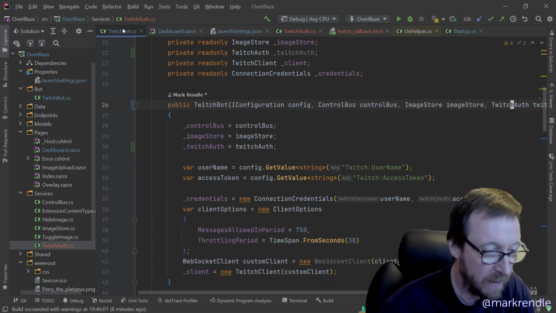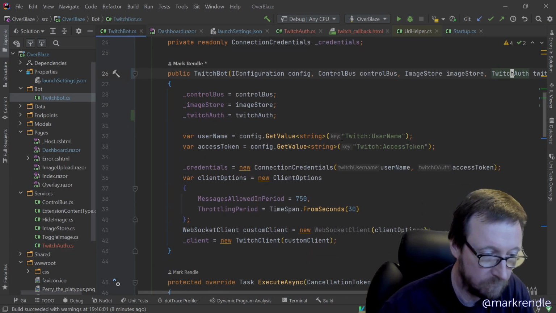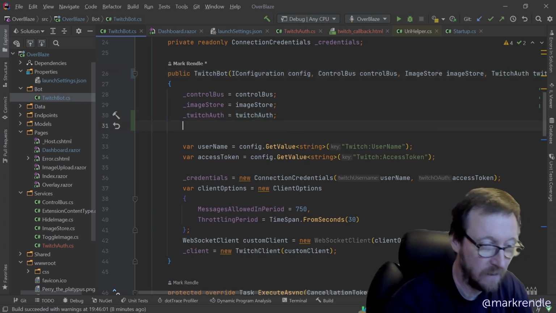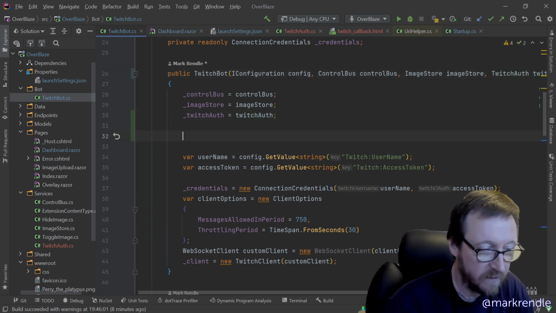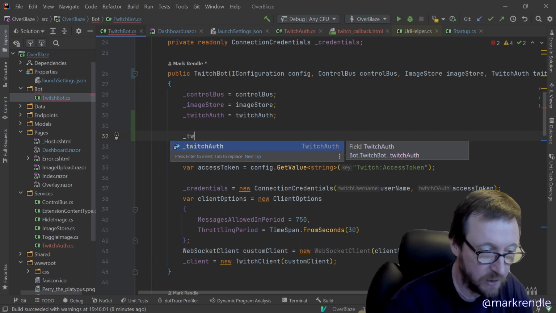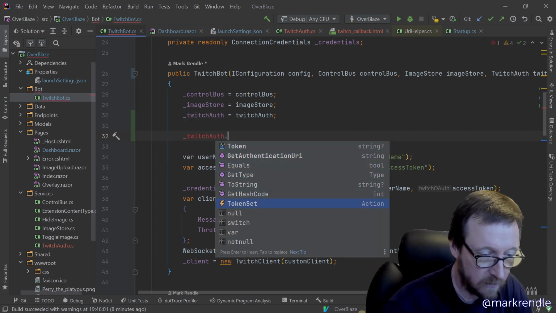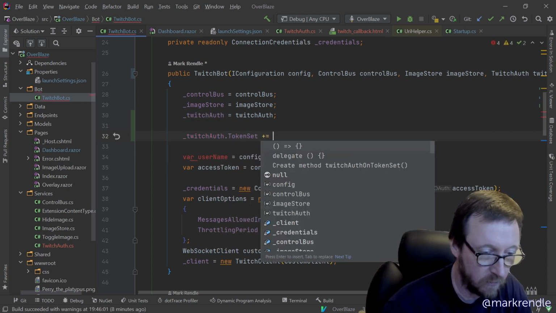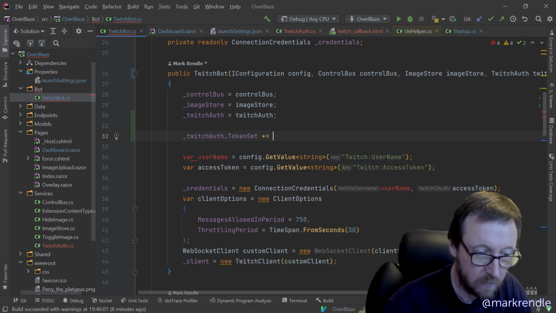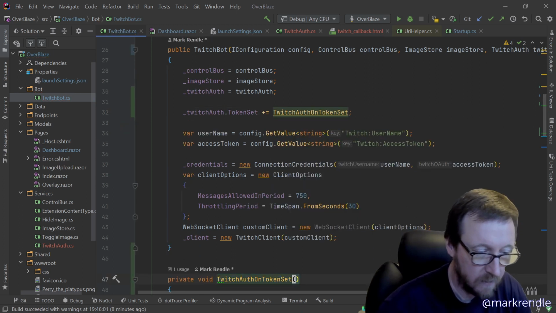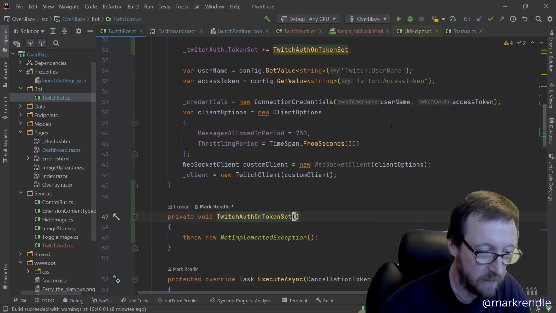And then we can jump back into TwitchBot. And we can say _twitchAuth.TokenSet += TwitchAuth_OnTokenSet.